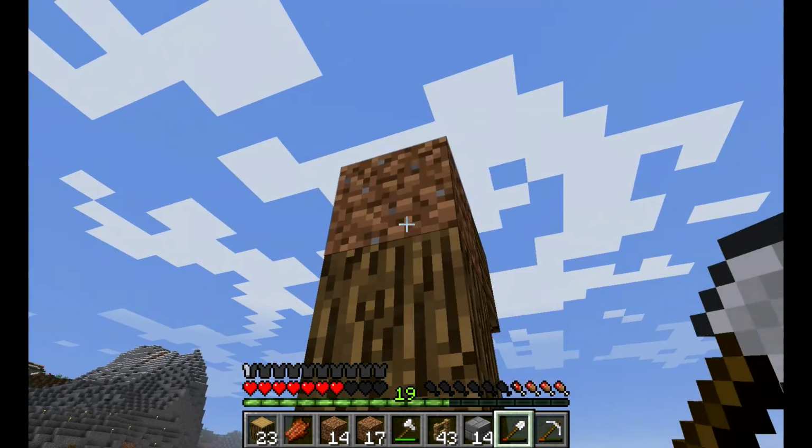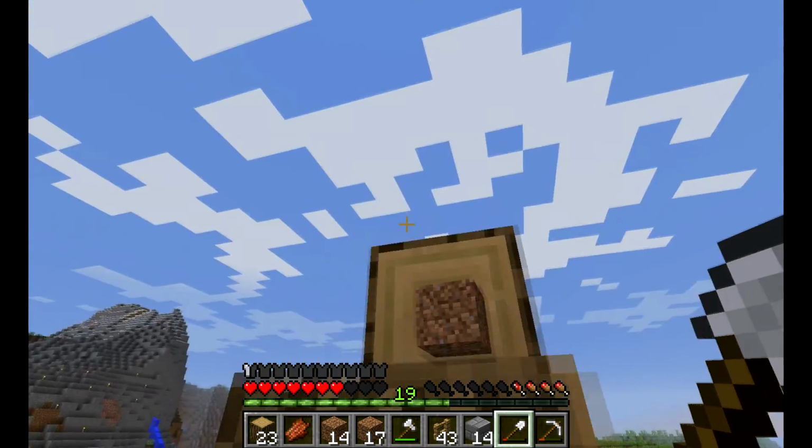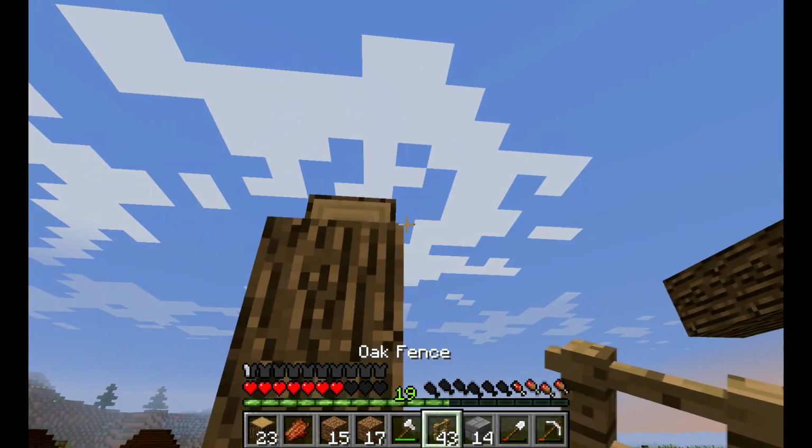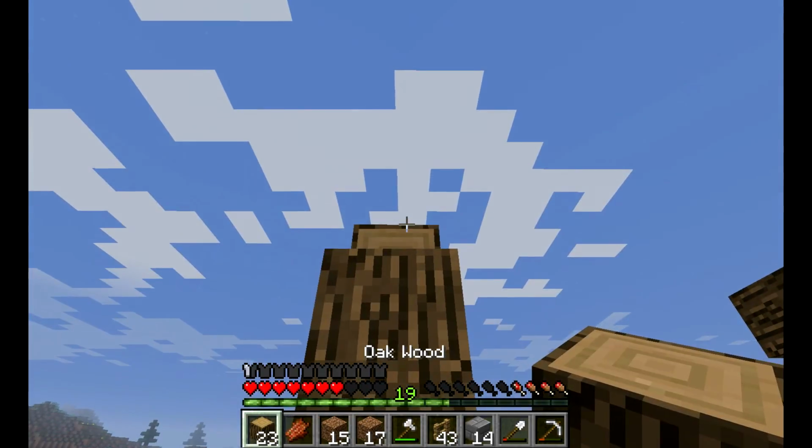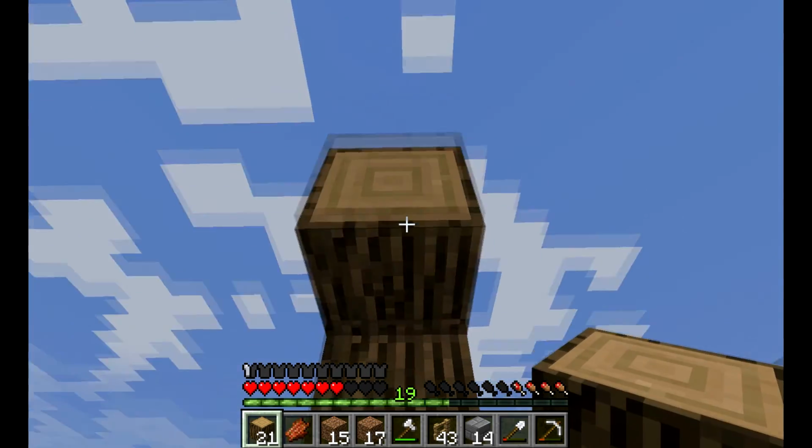I actually brought dirt blocks with me this time to build, because that's something I never do. I always end up doing pillars with cobble or something, which takes a lot longer to knock down. So I'm trying to not do that.